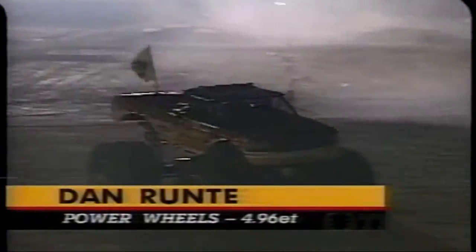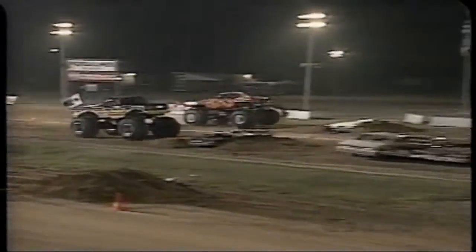And it is Dan Runte. And once again, Fred does get off to his right a little bit, but not that far into Dan Runte's shutdown area, as he takes the Power Wheels forward to the final round here in Canfield. A look again. Both trucks leave at the same time. A good, clean start, but right in the middle of the track, right here is where the Ford really gets to put the horsepower down, Gary.